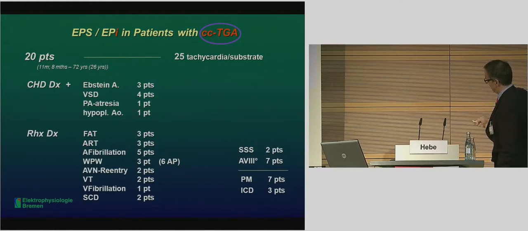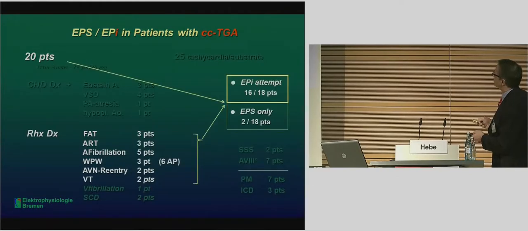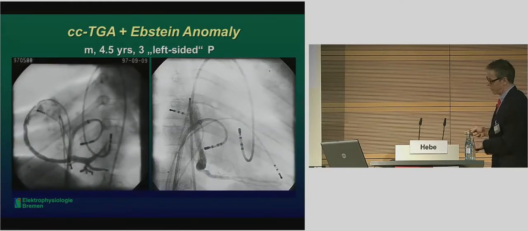Next to the bradycardias, which we are expecting, especially on the AV node level, we found these tachycardias, and again, this Cook diagram shows that we have a whole variety of arrhythmias. I would like to concentrate on the congenital form, the Wolff-Parkinson-White syndrome, and show one example here, which was done in the previous, before I went to Bremen. This is one patient I treated in Hamburg, in 1997, but it's a very nice example of a young boy who had a CCTGA plus an Ebstein malformation.